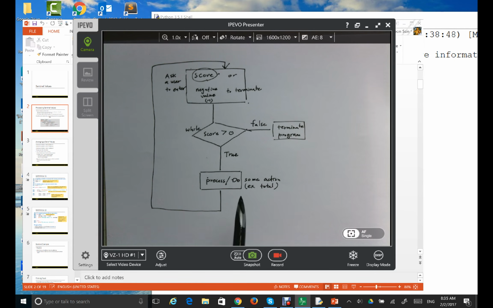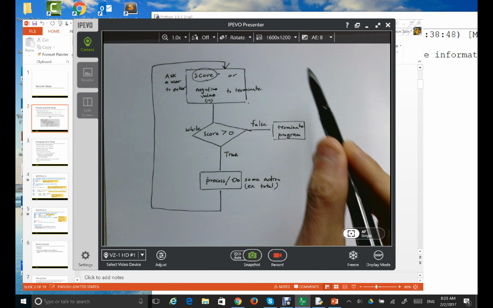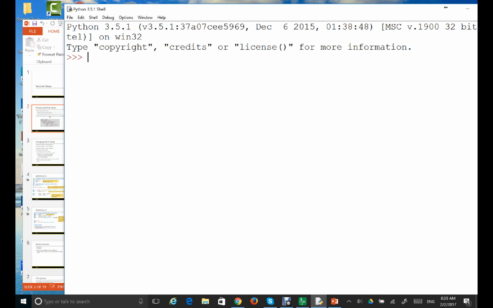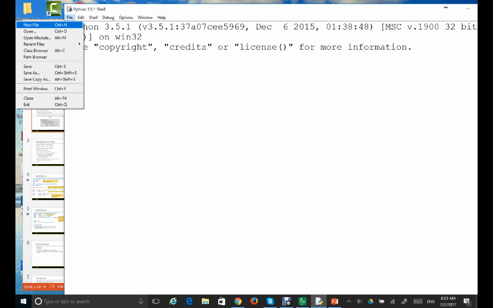So let's just implement this flow chart using a Python program. File, new file.